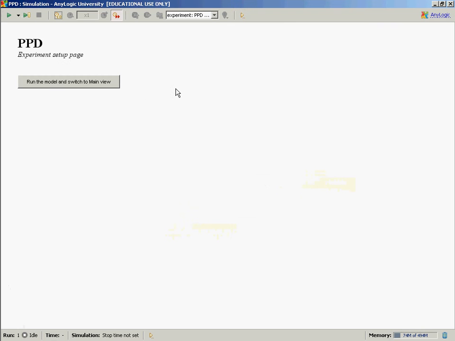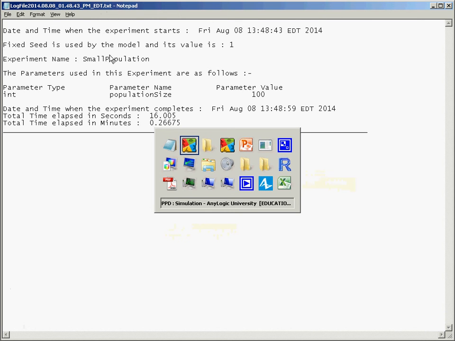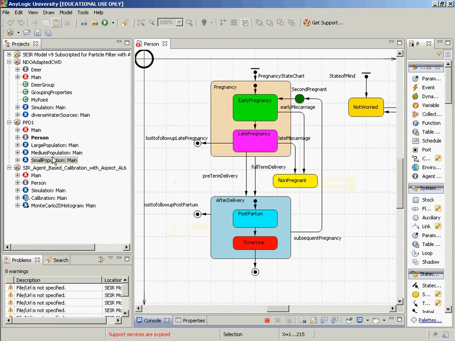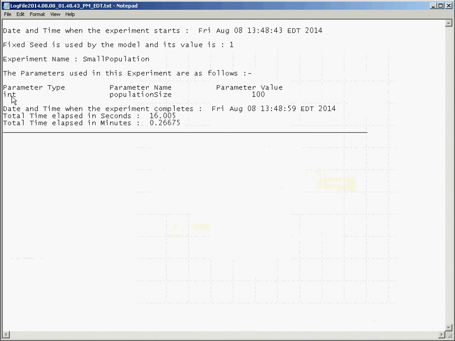And this model is called small population. So that is what is shown here. It has one parameter, which is population size, of type integer, and its value is 100. And then it shows when it completed and how much time it took to complete the experiment.